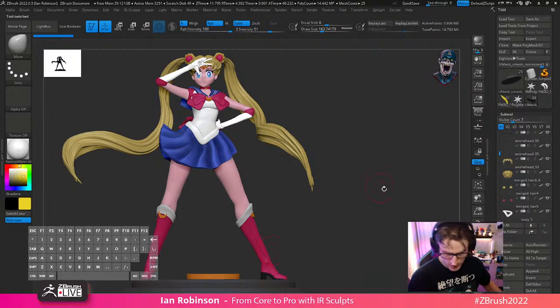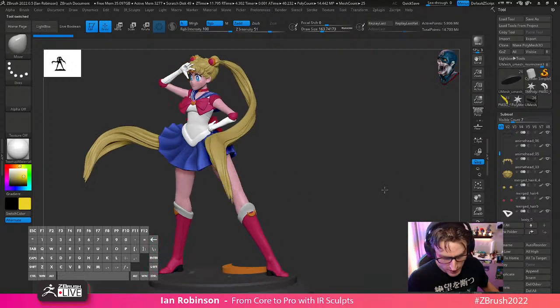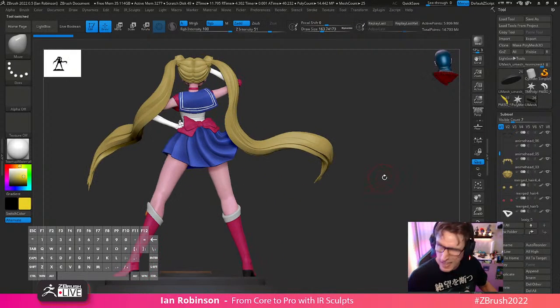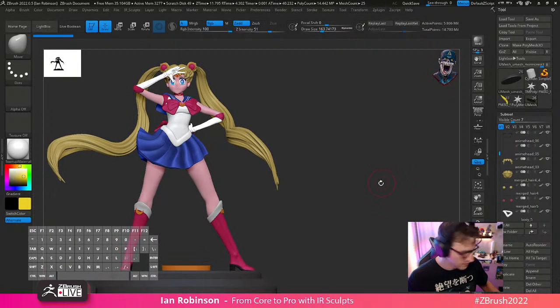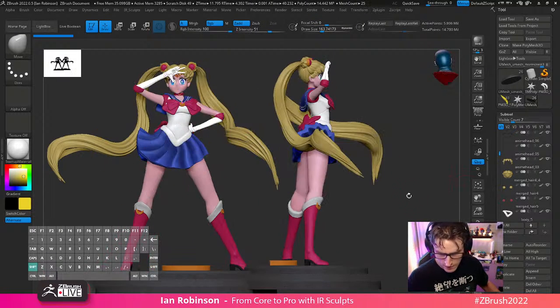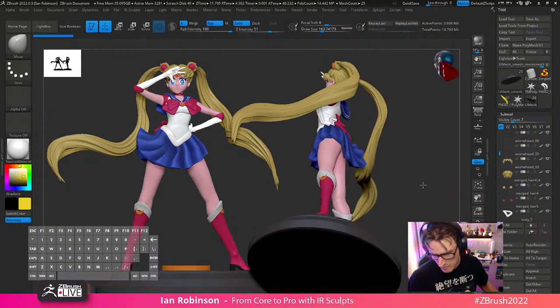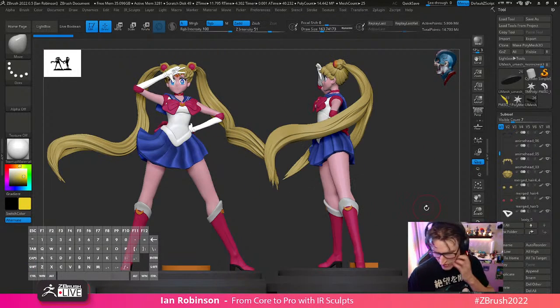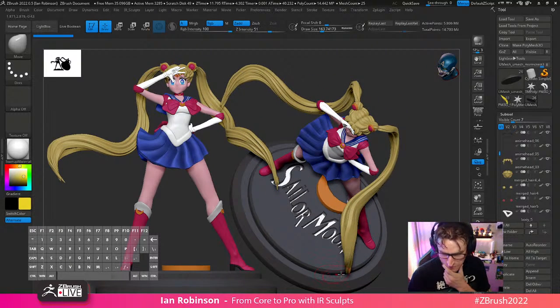And this did print. Here was my Sailor Moon I did a few years ago. And I did print this. This was my second or third attempt at anime. It definitely needed some work for sure. I look at it now and I'm like, oh man, actually I want to fix a bunch. But you can even see right here, and it did print, actually.